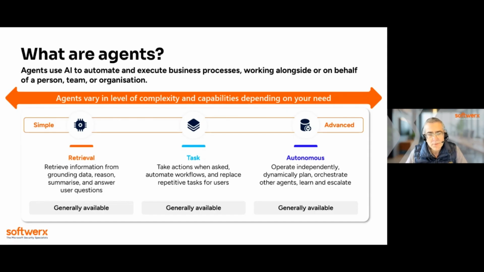For example, you can have simple agents that retrieve information based around specific data or summarize information for you. And this is what we are still seeing most organizations at: very much using simple agents around SharePoint or specific knowledge to find information and deal with that information to help make it available to their staff. For example, an agent that I use quite often is regarding compliance. Tell me what is our policy around whistleblowing. It will go and refer to the information we have and present me with the information so I can respond properly, but it's limited in its task and it's made available to everybody in the organization.